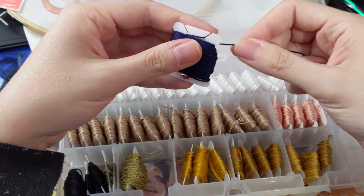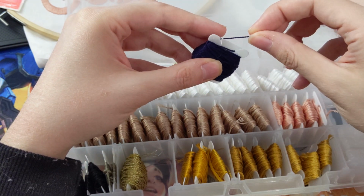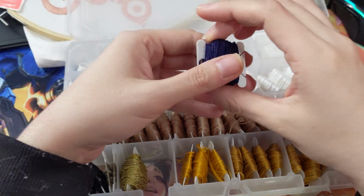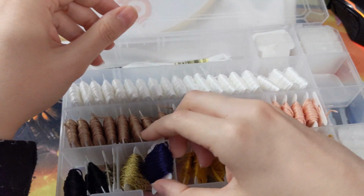They don't get pulled apart when you're working with them. So these are great if you want to work with just this straight up thickness for your embroidery. I've used these for edging on projects, and I've used it for the edging on my Padme packing gown.